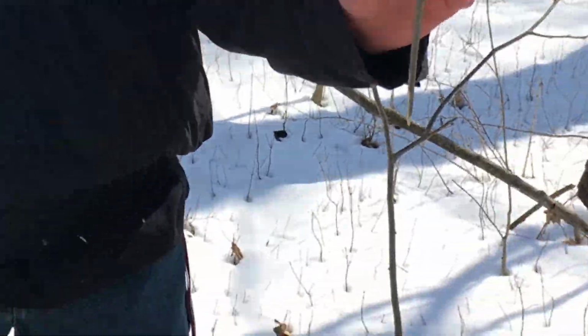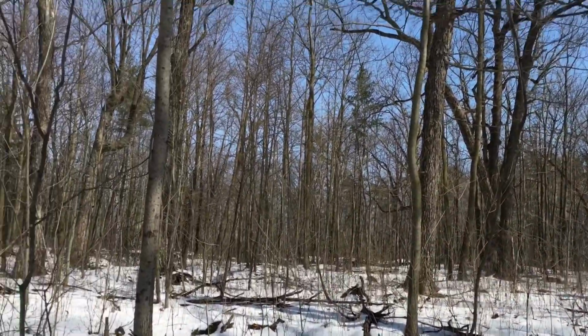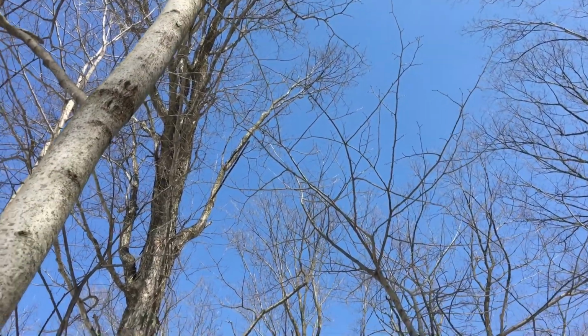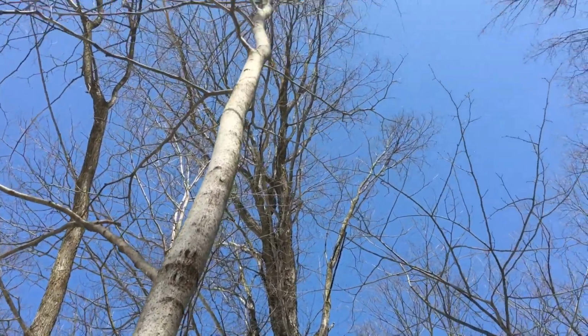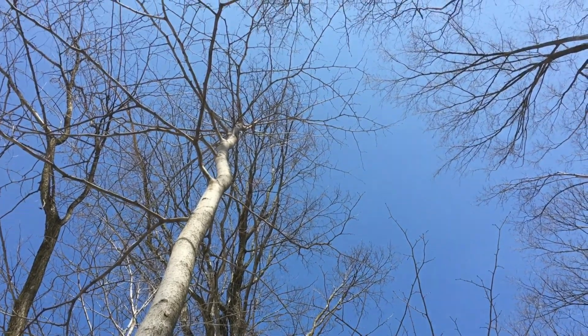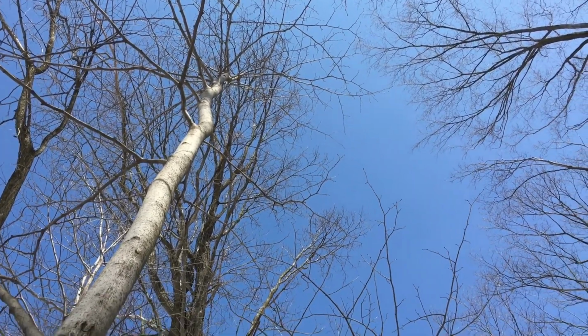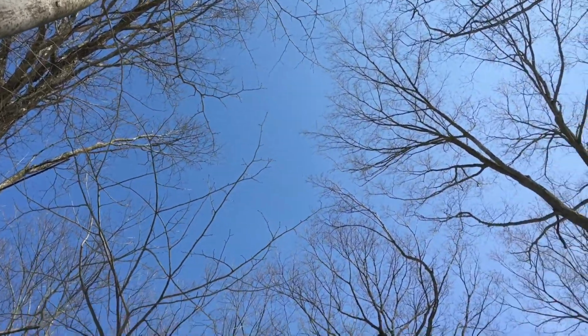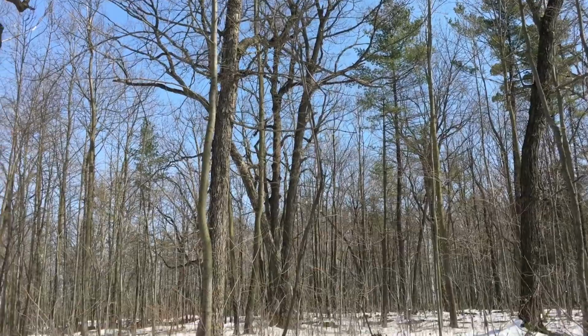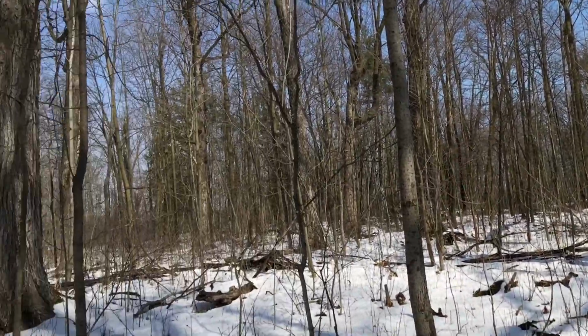And then if you look way at the tops of the trees, this big one here, the really big one, you see the branches look almost like they have little fuzzy things, like there's something on them. Those are the buds. In the spring, maple trees are the first trees to get buds. So when we're tapping and all the other trees are still dormant or just sleeping through the winter, they already have their buds.